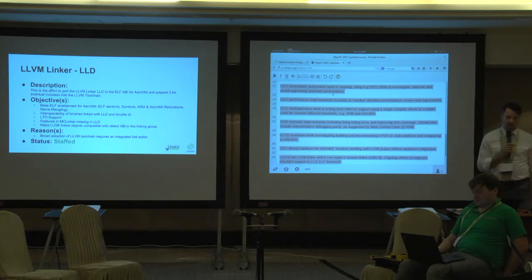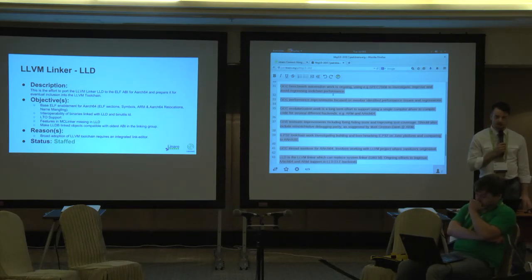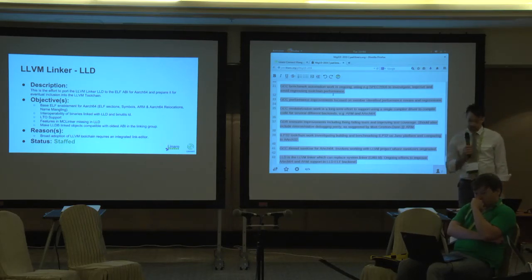There are some really interesting things when you start linking in new objects and old objects that are going to take a bit of work. So the reason for this is that broad adoption of an LLVM toolchain will require an integrated link editor. All of you have different reasons for wanting a fully integrated LLVM toolchain, and this is just satisfying that request.